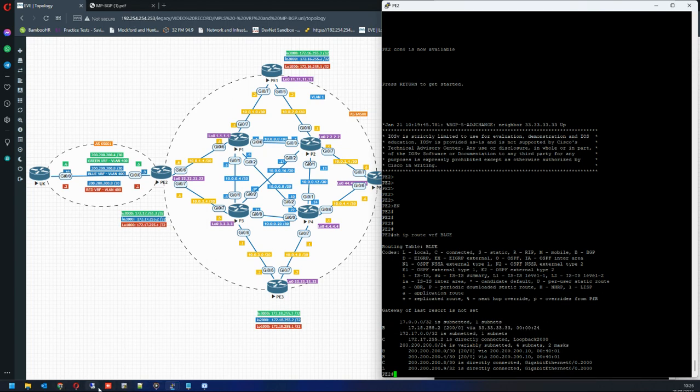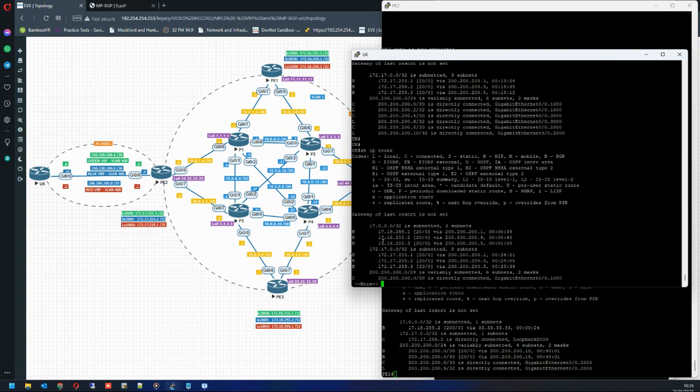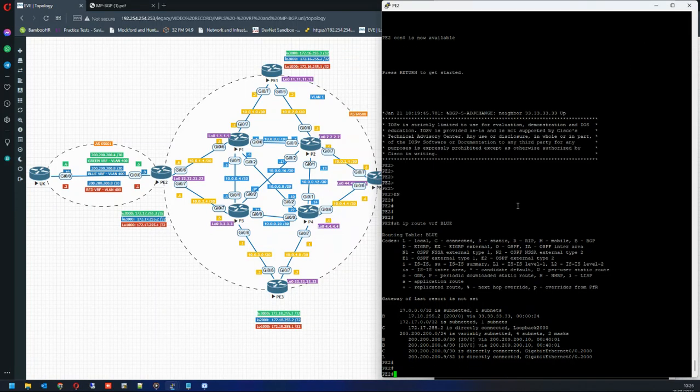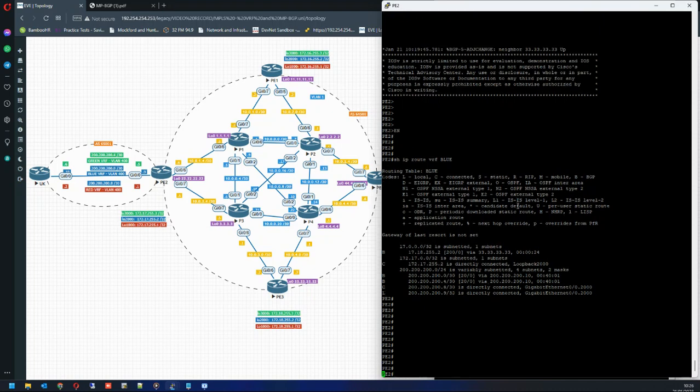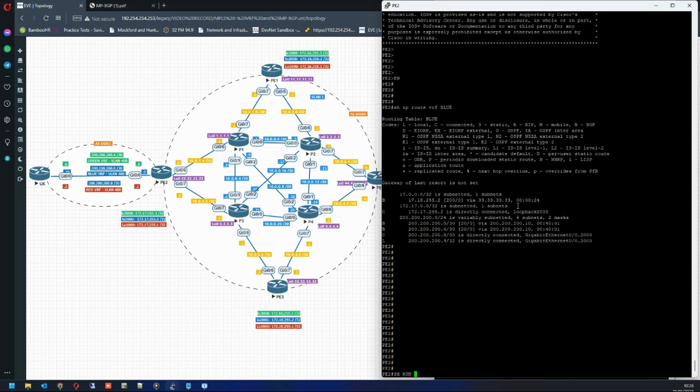And if I go to UK, I should be able to see 18.255.2. That's it, which was learned from .9, this interface. So everything seems good. So this configuration is complete.